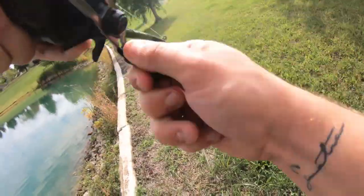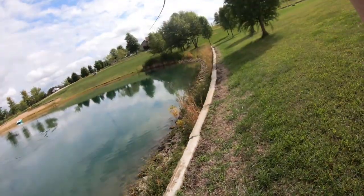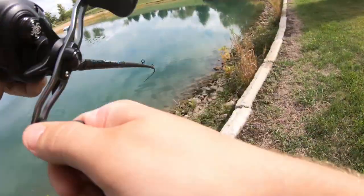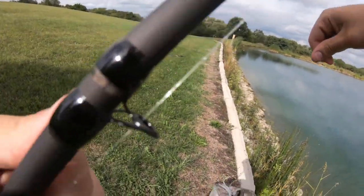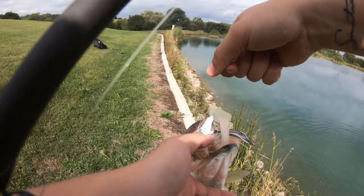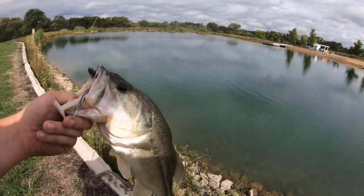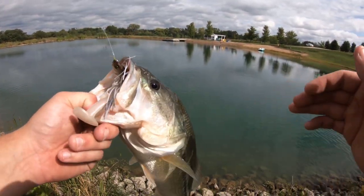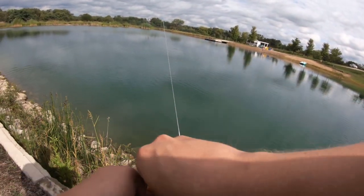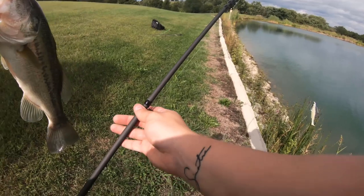Oh, there we go, got one. Oh my God, that was a hard hit. This is a big hit. Oh my goodness, that was a big freaking hit. Holy crap, he's a chunk. Oh my God, he engulfed it. Look at that, he choked that. Holy crap, this fish hit it like a 5 or 6 pounder. I thought that was a big old fish and I almost did not catch up with him. He ran at me so fast. Holy crap. He choked that. Oh my goodness. That's crazy.